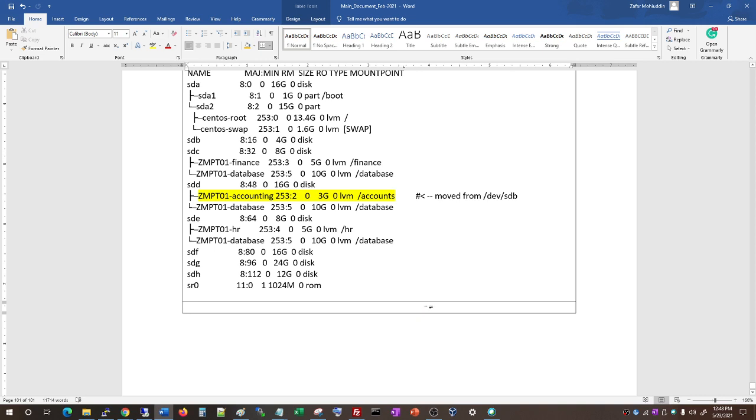Okay, now this disk, remove this disk. And this is where it got moved. So what we're gonna do is remove it now.